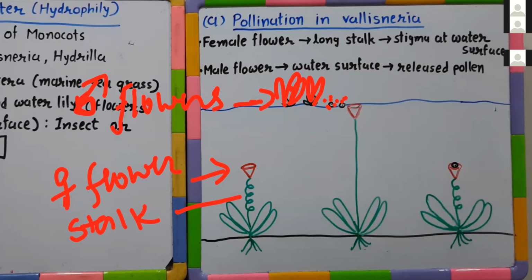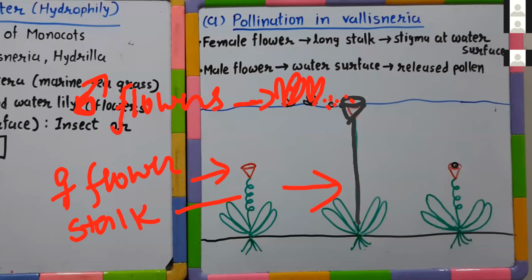They are passively floating on the surface of water over there. At the stigma receptivity point, in a female flower, the stalk gets uncoiled. It becomes straight. It brings the flowers at the surface of the water. And some of these pollen grains which are floating on the water surface are carried up to its stigma.